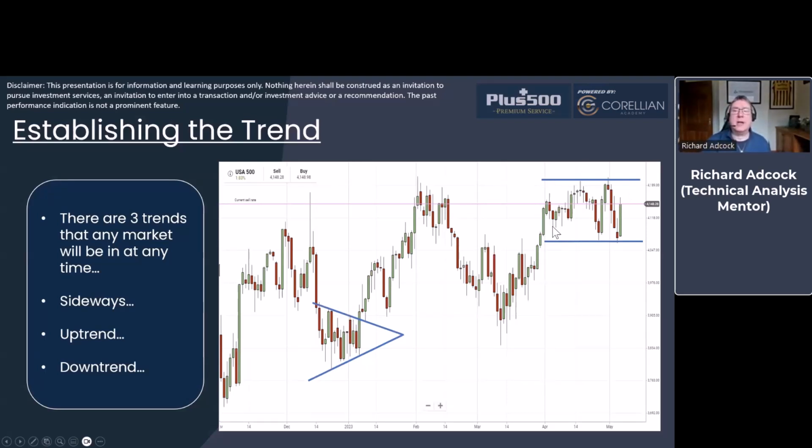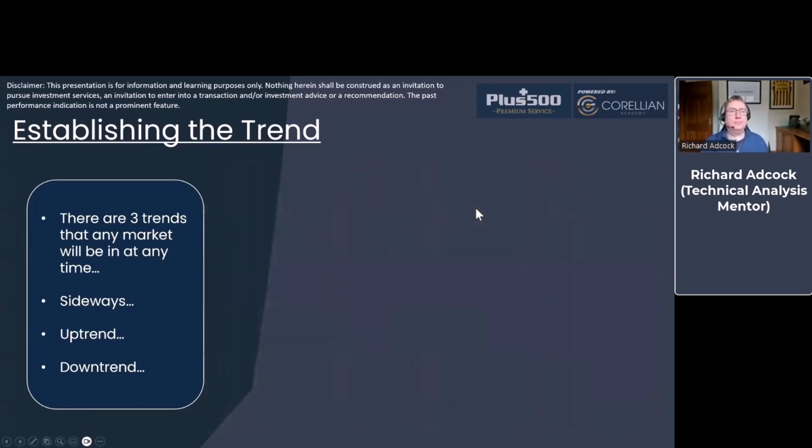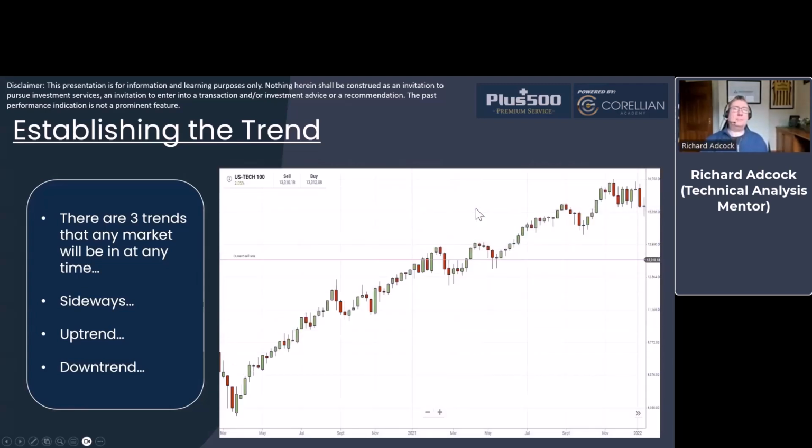And when we look at current price activity, we could argue that the US 500 index is trading within a choppy sideways trading range, with the recent highs marking resistance, the recent lows marking support, and we'll be monitoring how the defense of these levels is seen over coming days and weeks, with the breakout perhaps reflecting more positive or negative themes beginning to develop within the market. So we've established a sideways trend. How about we look at an uptrend now?